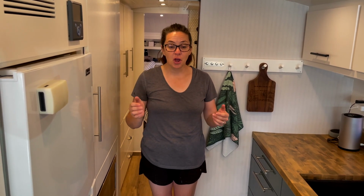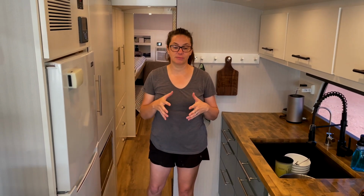We love it. So we're super happy with this floor and how it turned out and just how it has kind of finished giving the bus a feel like home. And now we are finally ready to start moving in. We have some more projects to show you coming up. You might have spied a few things in here that we haven't showed you yet. But we're really excited. We're so close to being done and hitting the road. And this was one of our big final projects. So we're excited about how it turned out and we're gonna move on to the next thing now.